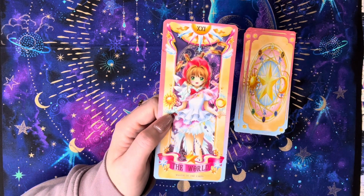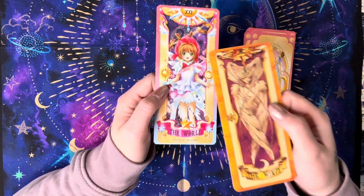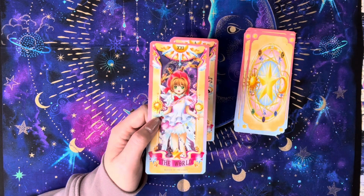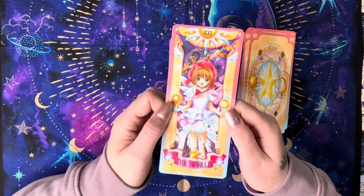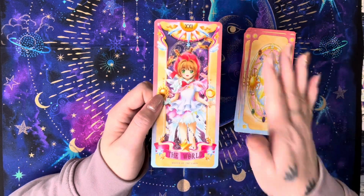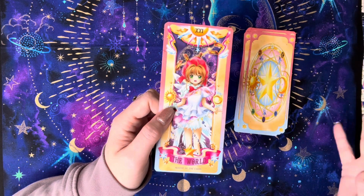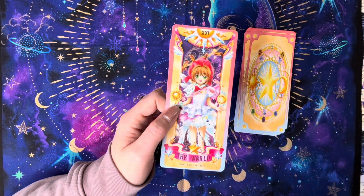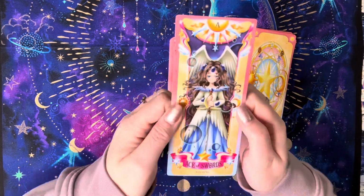And when I mentioned that these were the original Clow, you can actually buy the pink Sakura version of these as well, so that you have both copies. And I believe they are going to be doing the Clow cards as clear cards as well. So you could own all three, and then this is a combination deck if you wanted. And you could use the regular Clow cards or Sakura cards or the clear cards as oracles to match this if you wanted. And then we get into our suits.